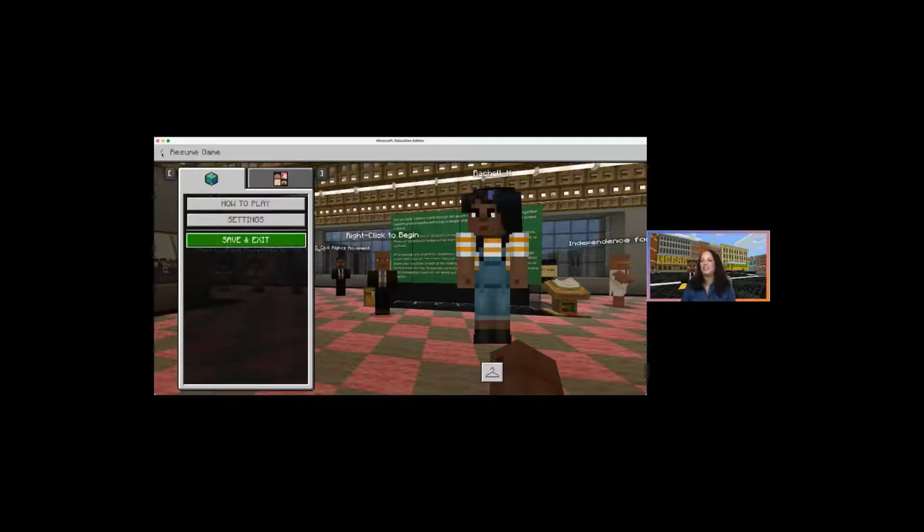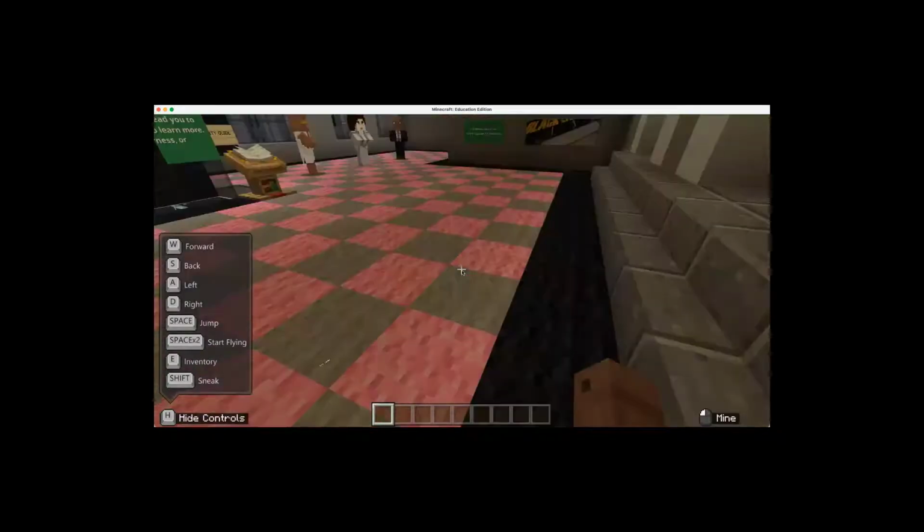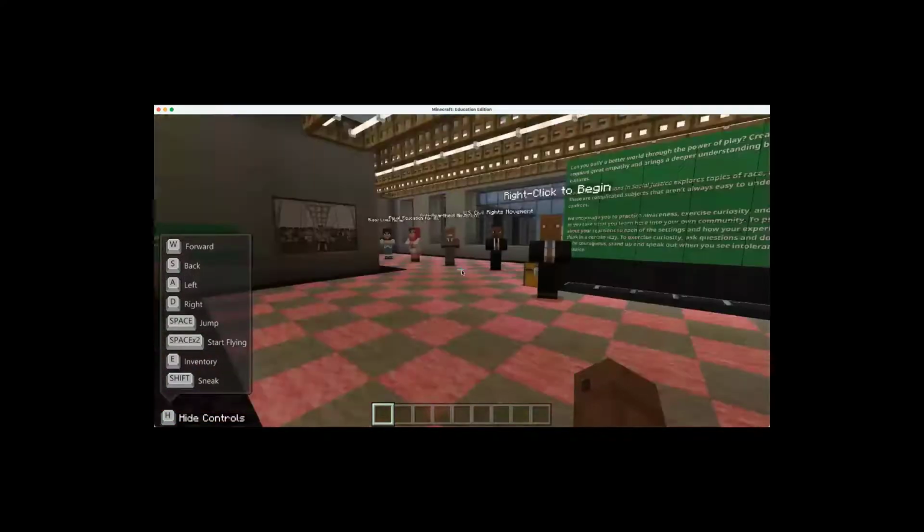All right, once you have done that, you should be in the lobby. We should all be in our lobby. And actually, let me turn off my camera. I want to make sure that we don't get any kind of bandwidth interruptions. Hopefully we are good to go. So everybody should be in their lobby.